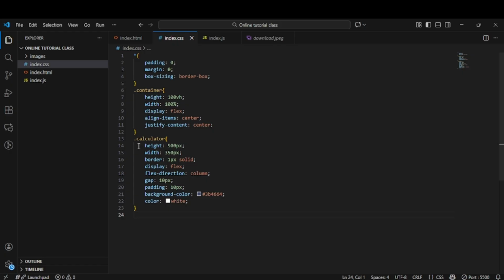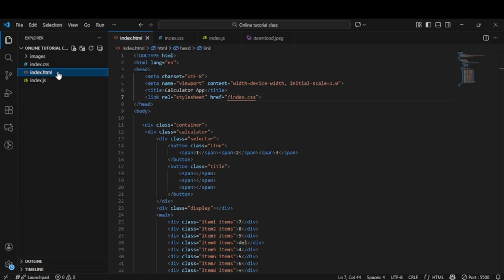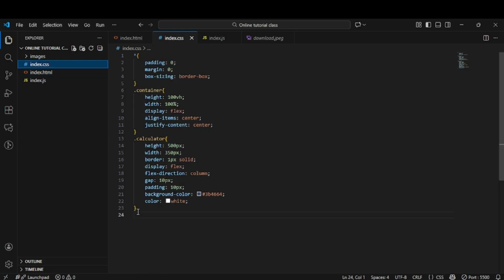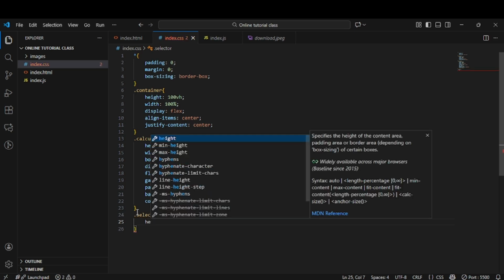Our selector. Remember, CSS is cascading styles, so it's taking it one after the other. So we're going to style the next one, which is the selector. So now in our styling, we have our dot selector, right? Which height are we going to give it?